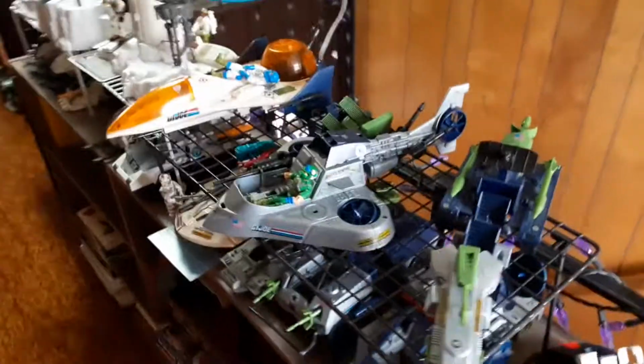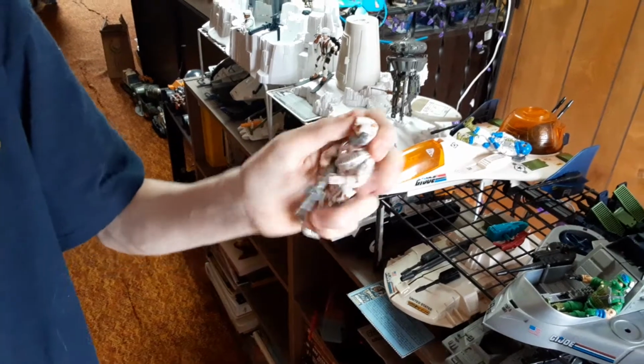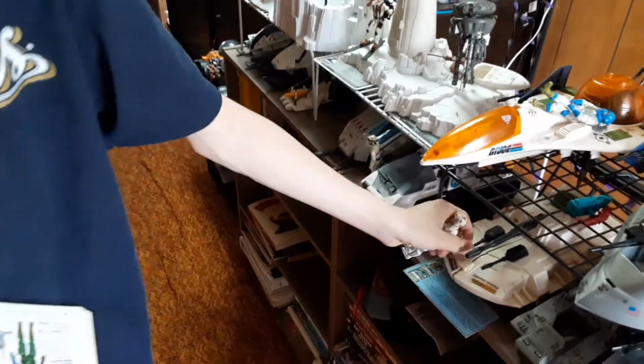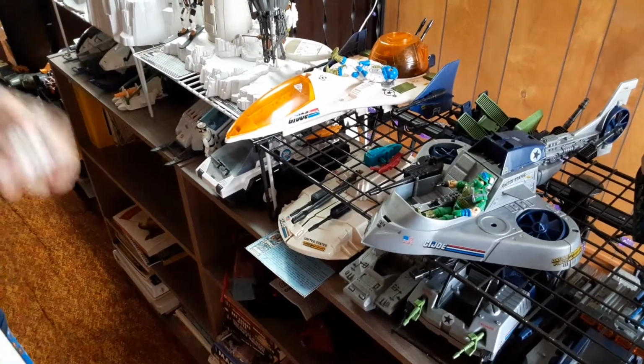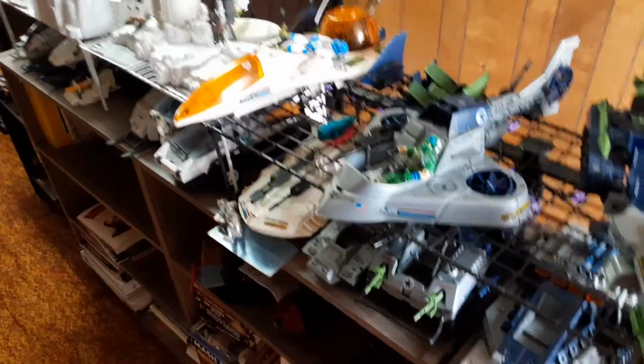Next one, the Dominator came with Avalanche, which has like a sci-fi gun, and then the rarest part of the figures, of usual figures, is the radio thing. And this is the Dominator. It would split open to make almost like a wall or like a fort, and then it had like a little tank in there.